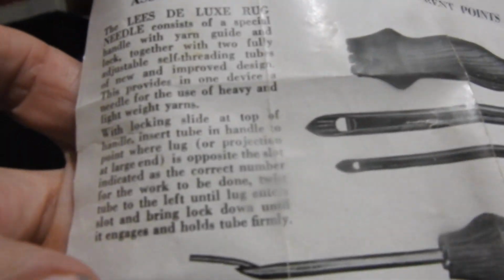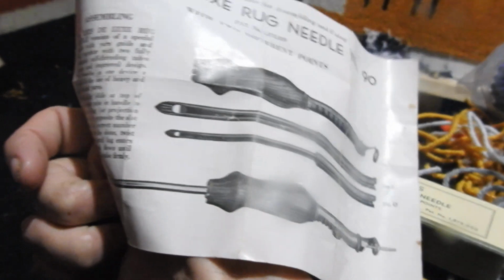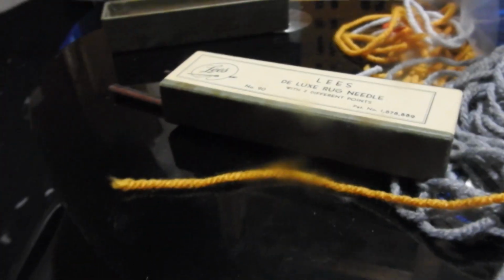It was quality. So, cheers to Derek and Sam in America for sending me this. I would just like to thank them very much indeed. As I say, well worth the money. Well worth the money. Okay, everybody. That's the Lee's Deluxe Rug Needle review. Finito, and we'll get back to this clock and try and sort out these cables and messes.